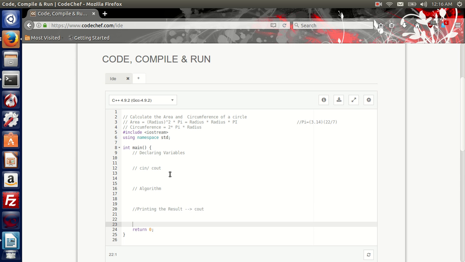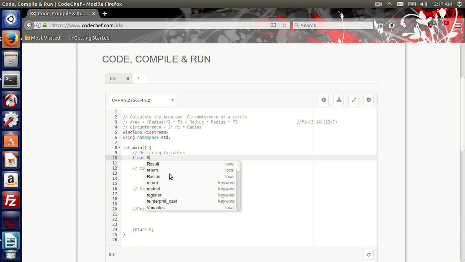This will be my whole code. So what can my variables be? Now you have to think, am I gonna declare them as integers, shorts, longs, float, double? What do you need it to be? It's preferred to be integer, but float will make more sense here because I have the pi where it's 3.4, and if I declare it as a float, this will enable me to input radius as a decimal point or a float. So I'm gonna need a float as radius.